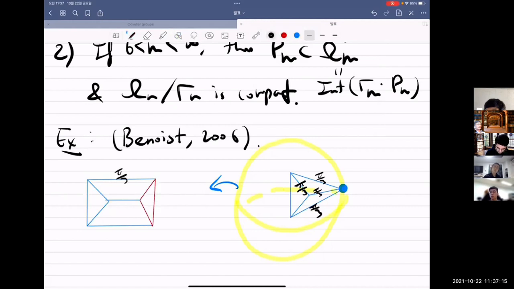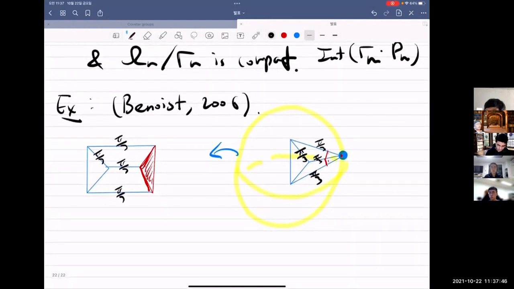this, where this is pi over 3 and pi over 3 and pi over 3, and here pi over 3. It's exactly the same, except around the link. If you look around the link, here you have these 3 triangles. So I truncated this vertex, then we obtain this, and we can make it a compact triangular prism in the projective geometry. So there exists a projective Coxeter polytope realizing this labeled polytope.